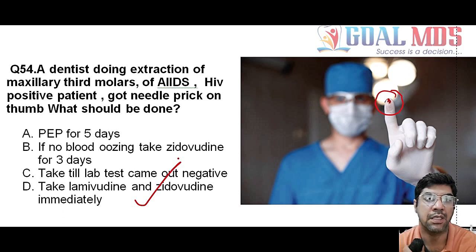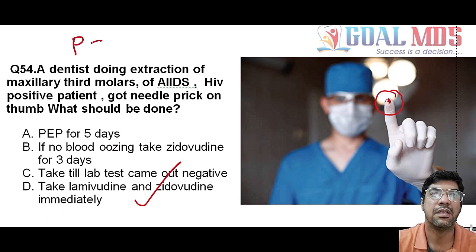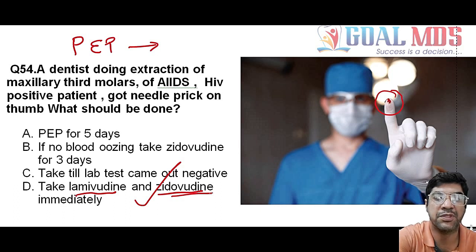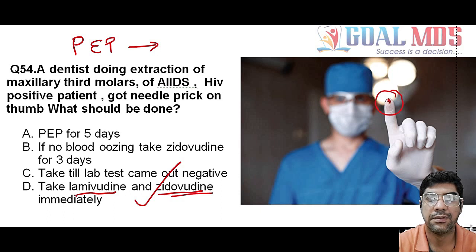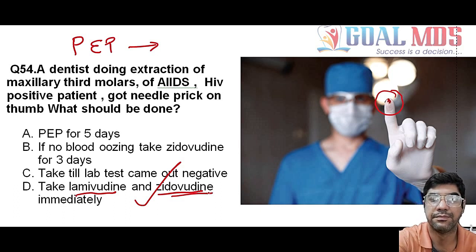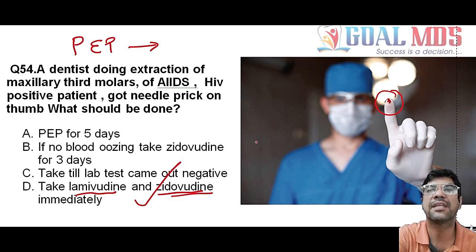So healthcare workers who experience a needle stick or sharp instrument injury should immediately begin post-exposure prophylaxis. Lamivudine and zidovudine are the antiretroviral medicaments that will reduce the risk of HIV transmission. It is important to start this prophylaxis within hours of exposure for it to be effective. Also, they should undergo testing for HIV and other blood-borne pathogens at various intervals to monitor their status. So the answer is D. Moving to the next question.